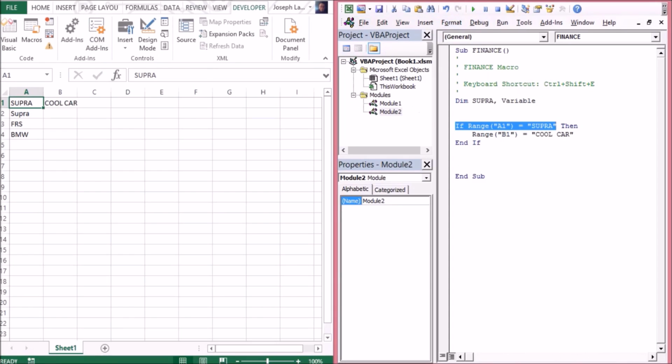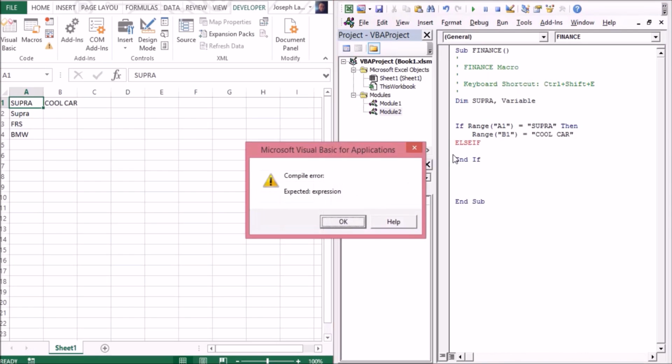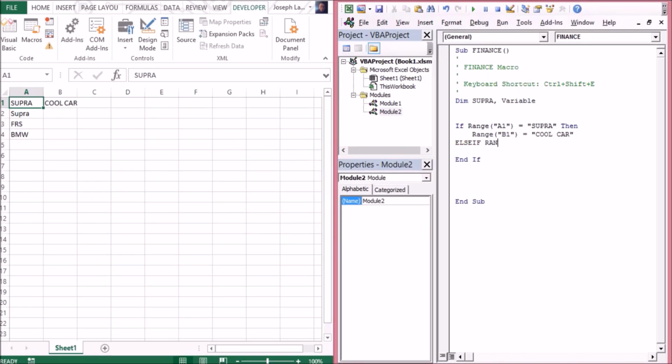So what if it isn't a supra? Well, I could foreseeably say if range A1 equals Corvette, then and do something else. But it gets kind of messy if I have a whole bunch of ifs. So what I can do is say else if, and then I can have another logical statement, range A1 equals, let's try minivan, then, and I have to close the parenthesis on my A1.